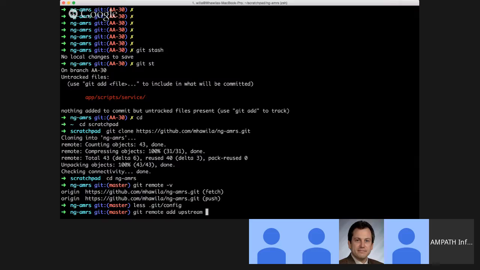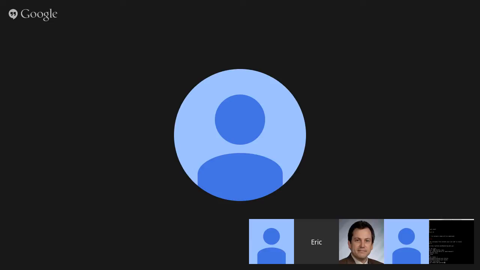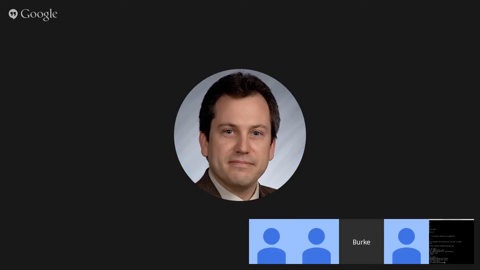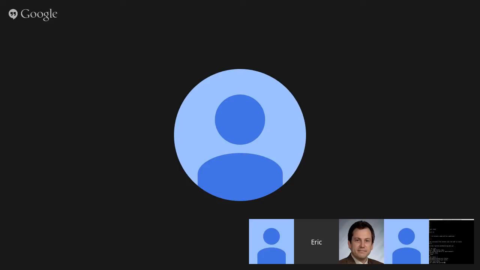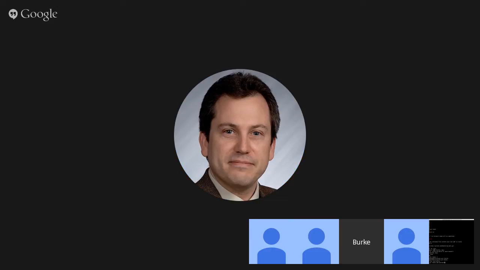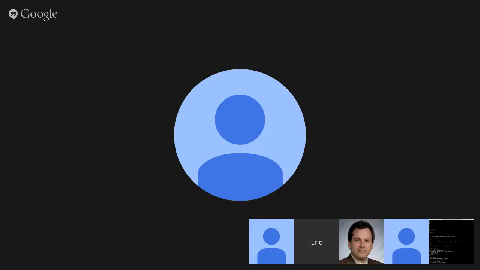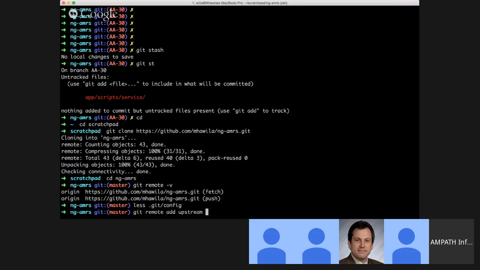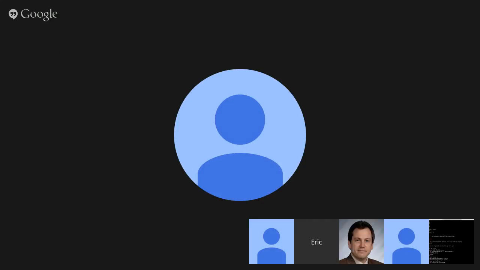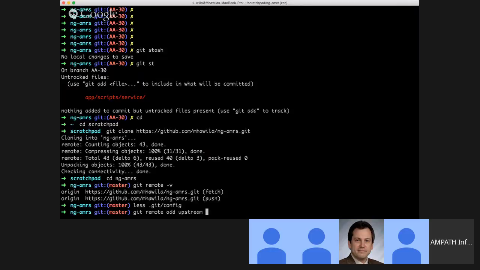So can we add the upstream now? Just one second. Upstream then to query URL. So when you do git remote -v, you see the origin fetch and push URLs. Basically, it is showing you all the remote refs. So if you have another one there, if the upstream was there, it would have shown it also. Can we proceed? Yeah, sure.